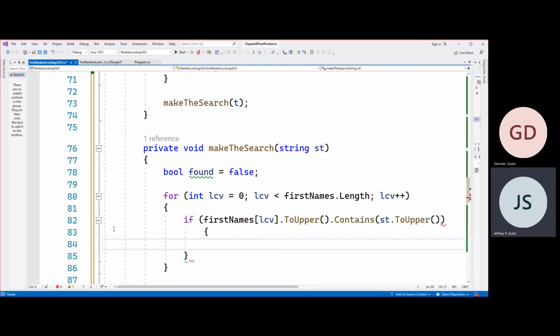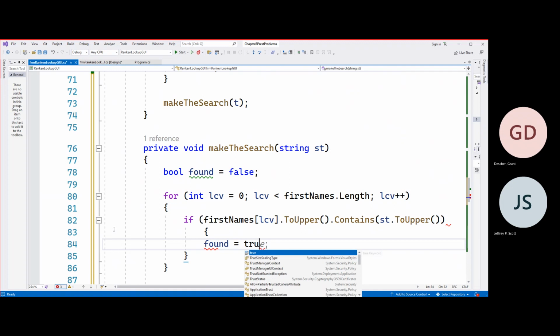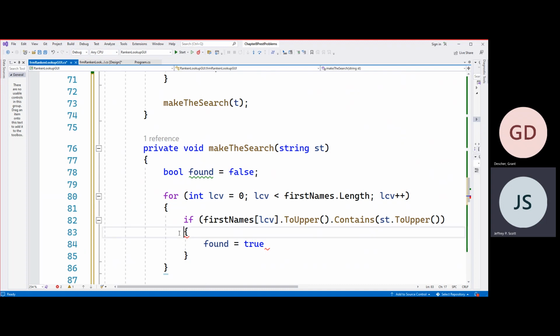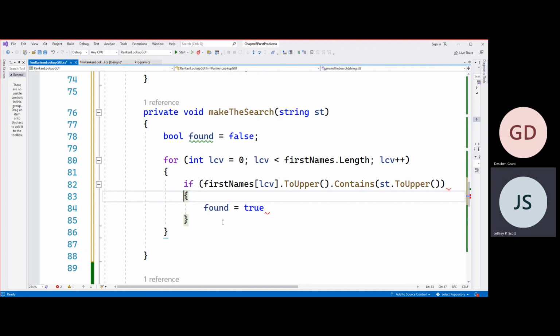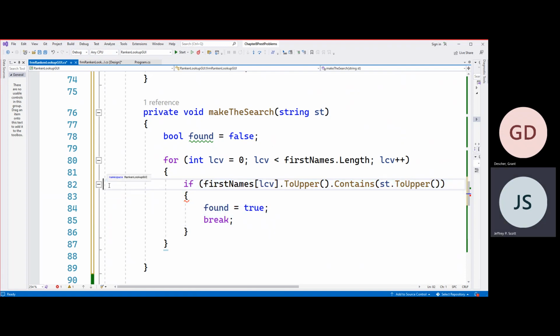What do we want to do if we find a match? We just want to set found equal to true. Technically, I guess I could have done a break right there also. So found equals true and break.